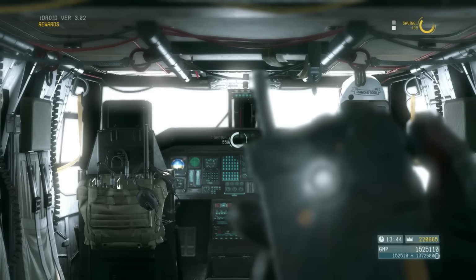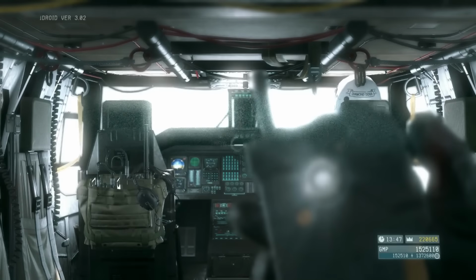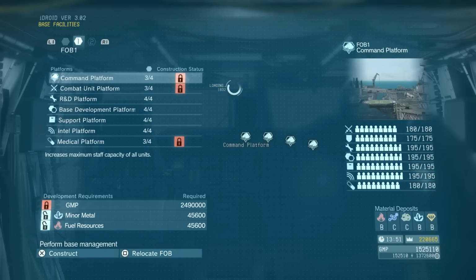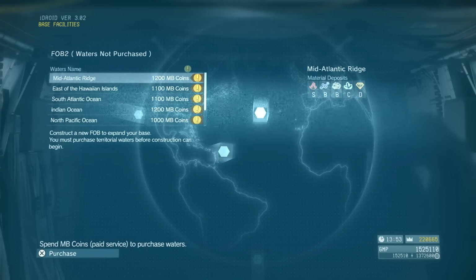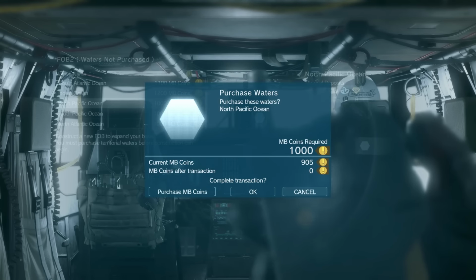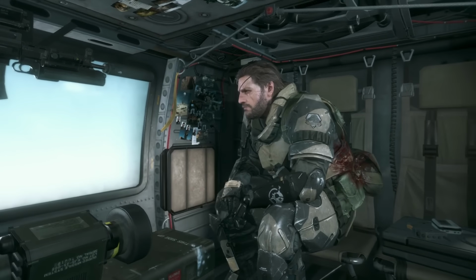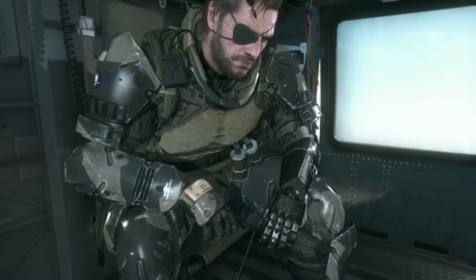So let's check and see what I got going on right here. A lot of things changed since I last played this game. And now we'll see exactly what we need as far as base facilities are concerned. Let me just take a quick look at how many Mother Base coins I need to build another FOB, because I know I got a whole lot of Mother Base coins just logging in today. Like I was trying to say before, that last series of events really kind of just took a toll on me.